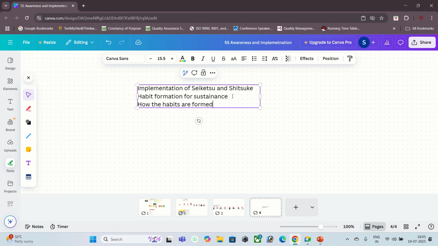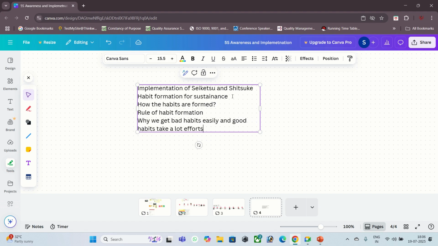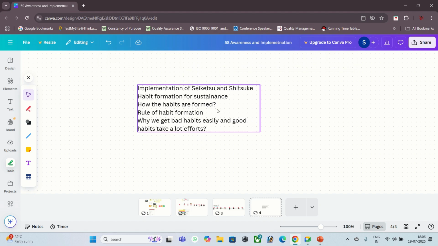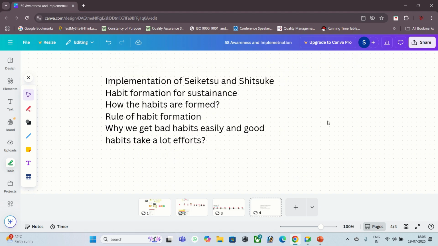There is a rule, the rule of habit formation. Why do we get bad habits easily and good habits take a lot of effort? All these things I will describe tomorrow with all of you.